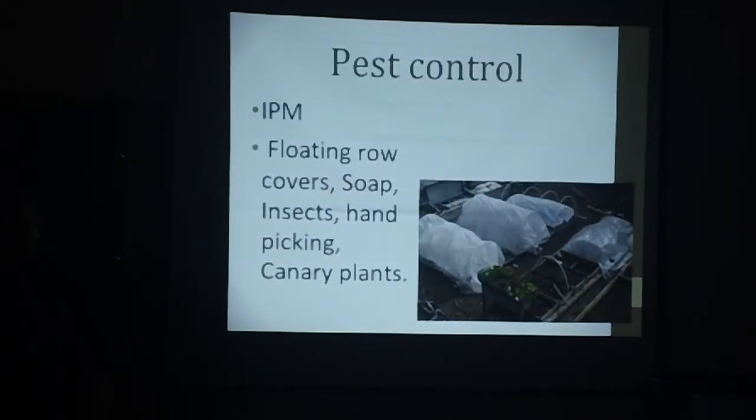And then pest control, your slug question. I use a ton of floating row cover. I buy it in the 500-foot roll from Mill and Feed, and every garden I have this time of year, a lot of it, all the time, I have floating row cover. Because again, I'm not growing for pretty, I'm growing for food.